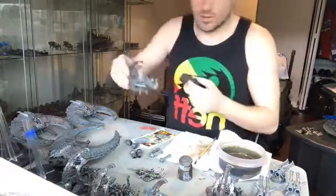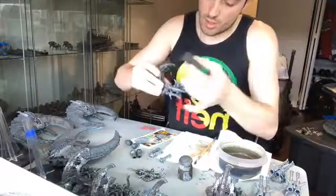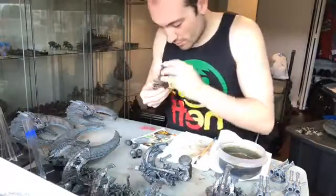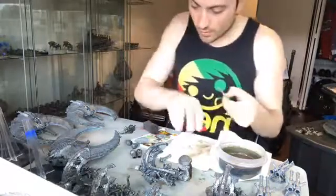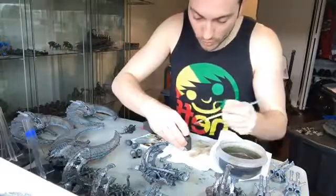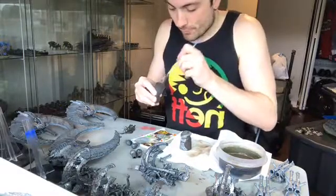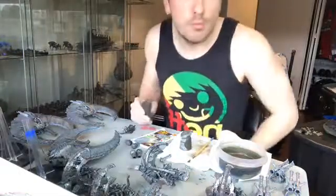Okay, so those are looking pretty good. Okay, so the 5 barges are done. Let's get these last few bits done, and then the annihilation weapon systems have to get done as well. I'm very glad that those weren't glued on or anything, because that would have been a nightmare.